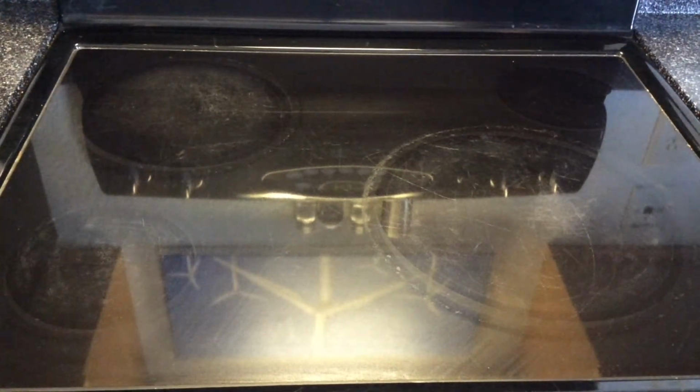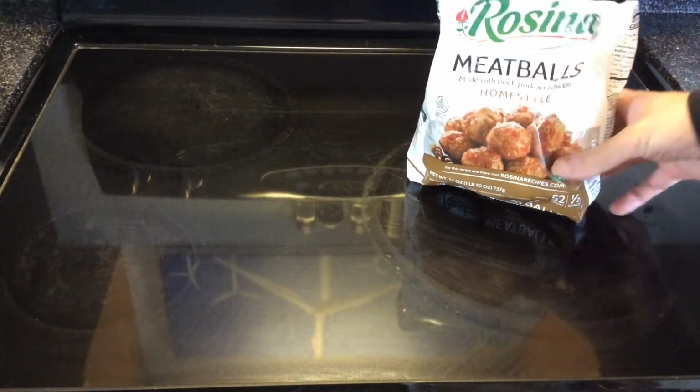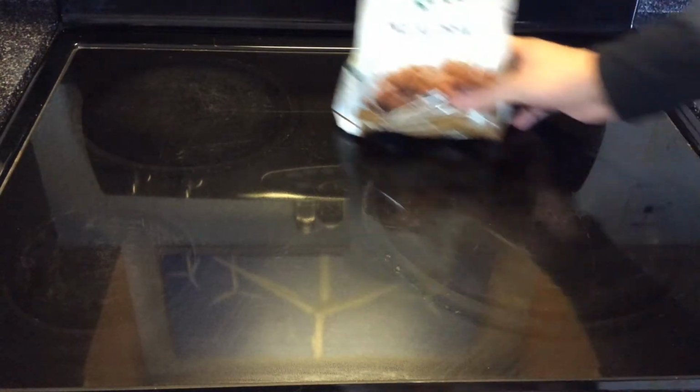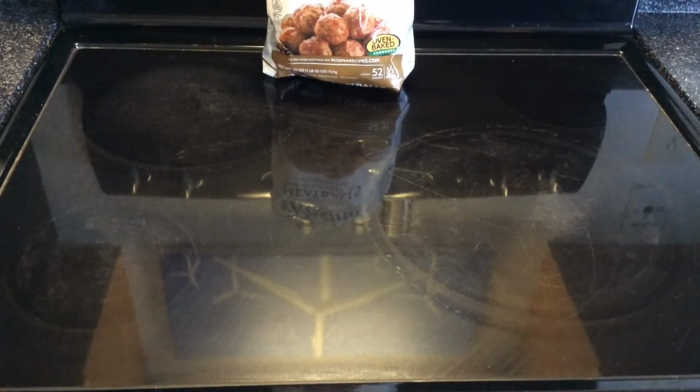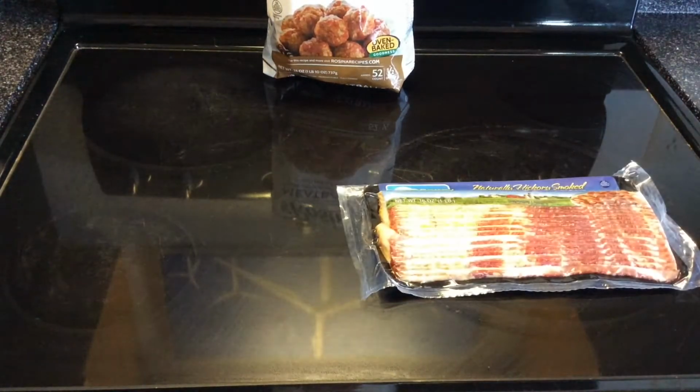Well, I wanted to do meatballs for a while, and these are just pre-cooked meatballs. They're on the smaller side. I did let these thaw out in the refrigerator overnight. But what's one thing we can do to meatballs to make them better? We can wrap them in some bacon.